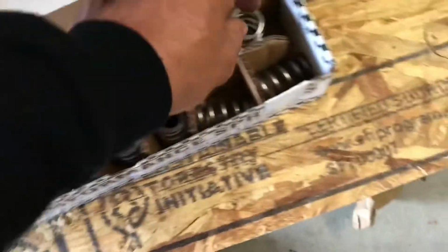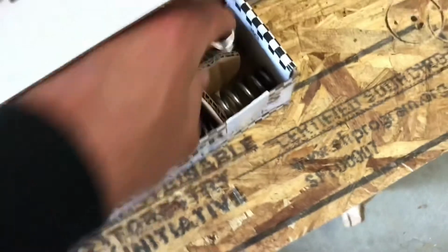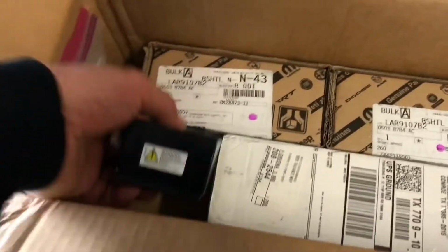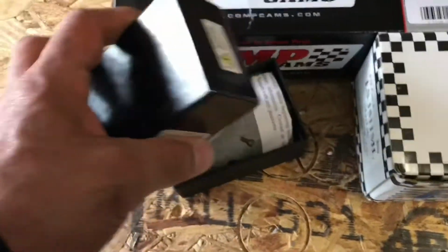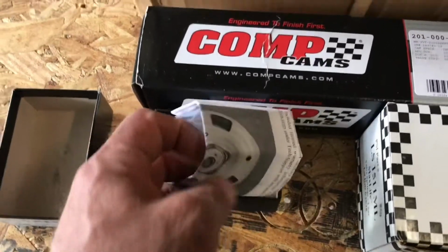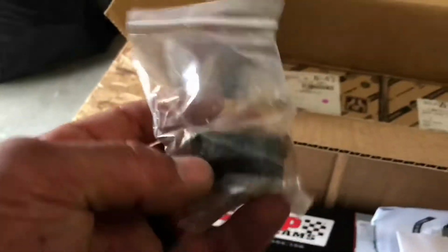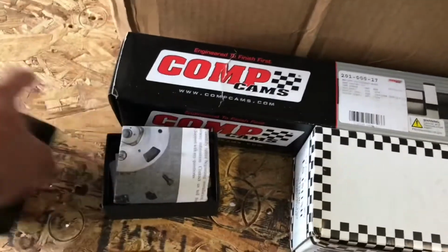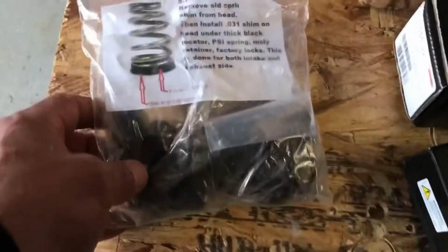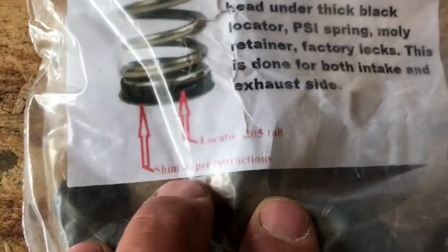Oh, yeah. These are brand new springs. Awesome. We got phaser limiter. New phaser limiter. I like that everything has instructions too, because I got a kind of idea what I'm doing. I can turn a wrench, but phaser limiter. That's cool. You got shims with the springs. Tells you everything you need to know. It's great. Nice.